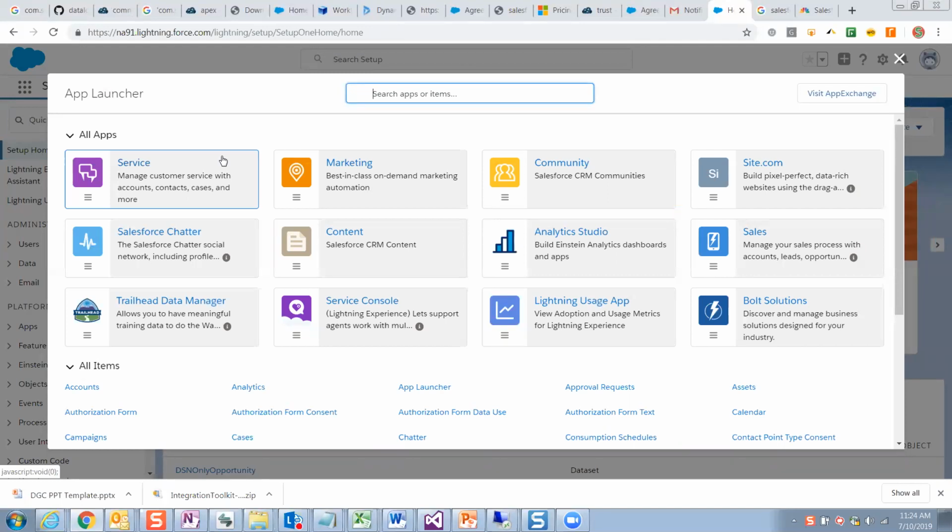So you can come up with quick dashboards, and one of the key features of the dashboards is you can build complex charts and do whatever complex data analysis you want easily in Analytics Studio or Einstein Analytics. And these things can be shown very easily through a dashboard. So one example is, let me show you.